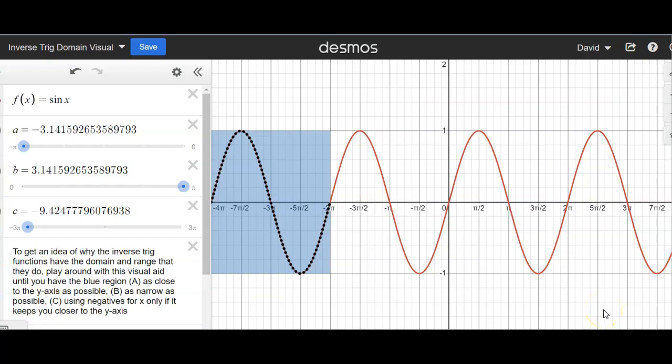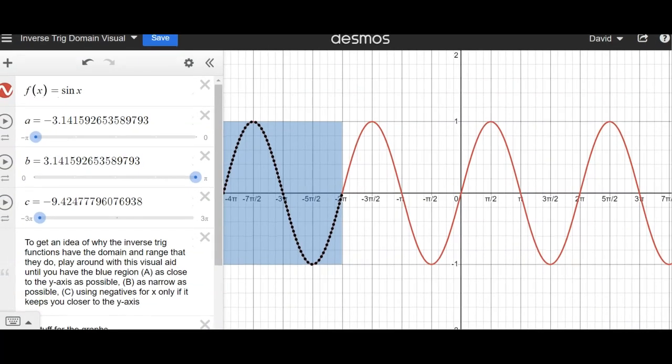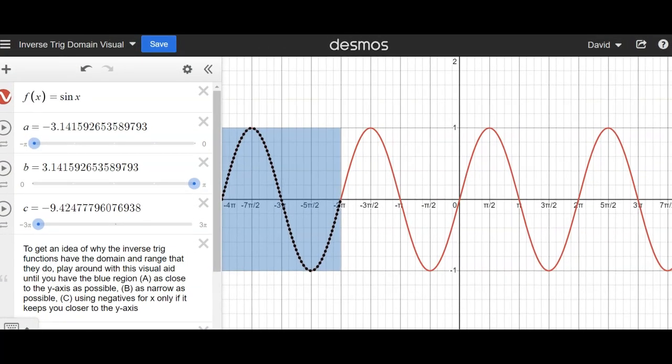So the question then is, well, what do we do? How do we fix this? Because obviously there is some way, because that's the name of this section. Well, what we do is we restrict the domain. We say, all right, the tangent function or the sine function only exists on this one region, and that is what we're going to use as the only outputs of the tangent function, or sorry, sine function.